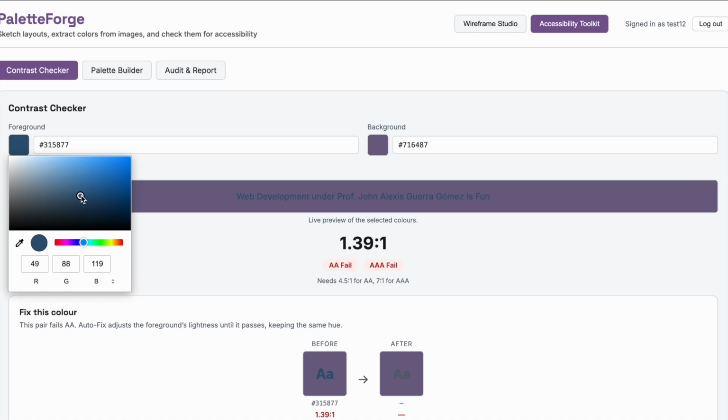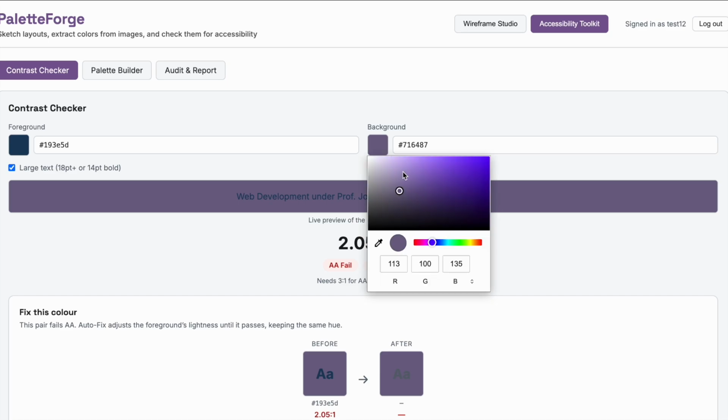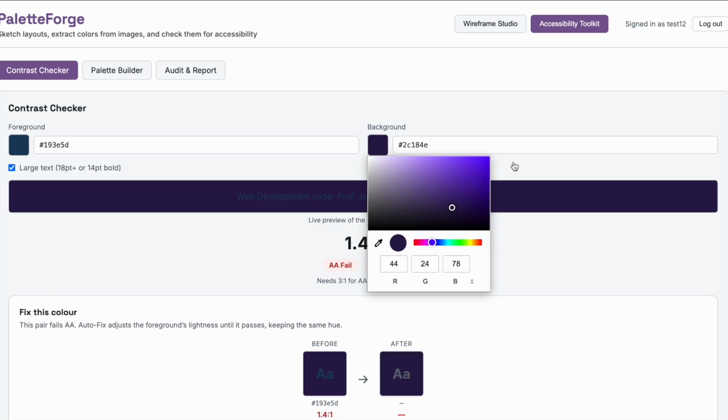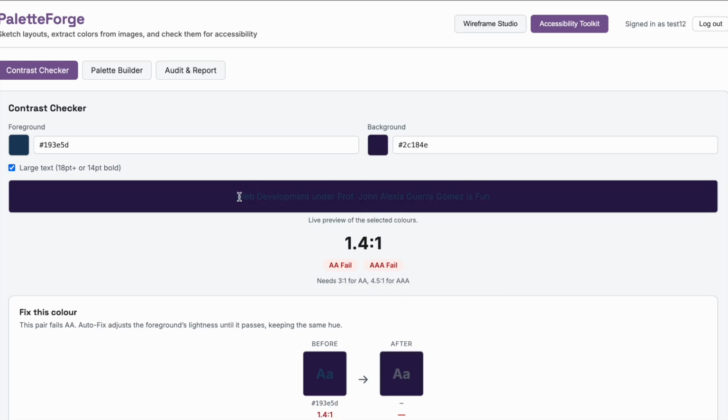We can select in this color palette, or you can just type out the different hues here, or RGB, that is red, green and blue. Or if you're familiar with hex codes, you can also type them here for choosing a color. So let's say I'm choosing a dark themed text here, and the background is something that is dark too. So as you can see, it doesn't go well with one another since both the foreground and background are dark.